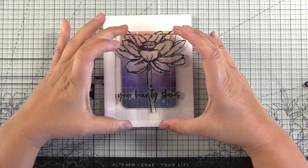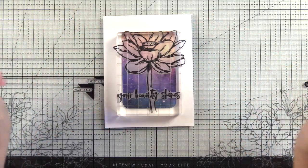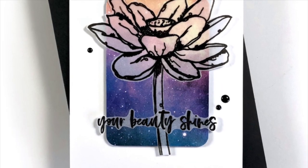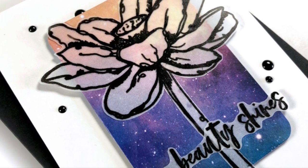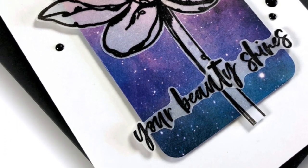Here I have one of the sentiments from the stamp set, and I've just fussy cut that sentiment out as well. Here's the finished card. I added a few black drops, and I love how this turned out. It's clean, simple, and graphic.